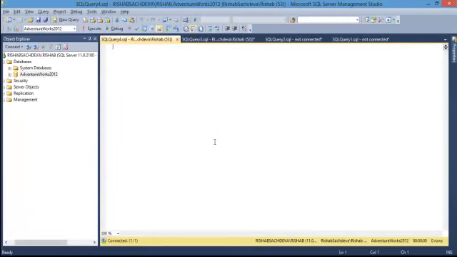So if you remember, literal values. So firstly, let me type an example of a literal value and explain. Linkin Park.